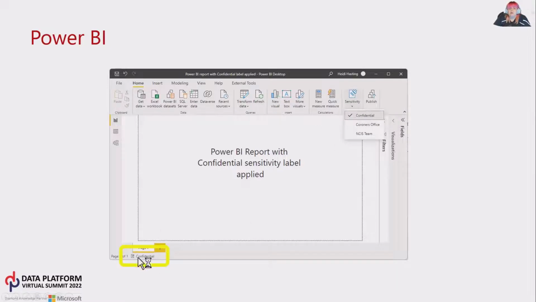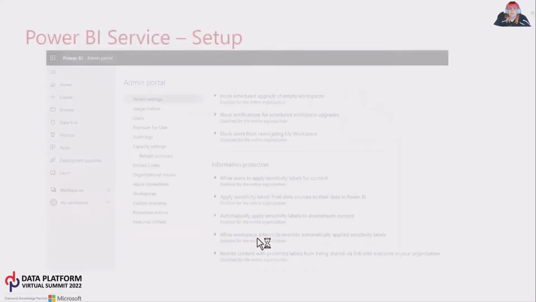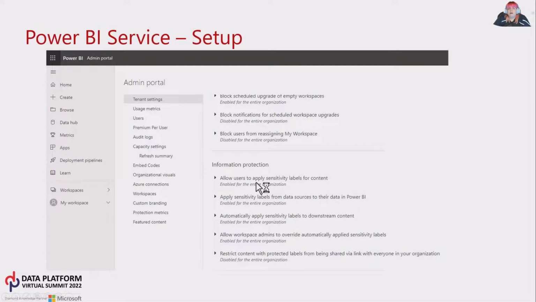If we then want to publish that Power BI report to service, it's not just a case of publish and it's all good to go. There are actually a couple of tenant level settings that need to be considered. So if you're not in a Power BI administrator role, you want to talk to either your Power BI administrator role users or your global admins to talk about the tenant settings within Power BI service.